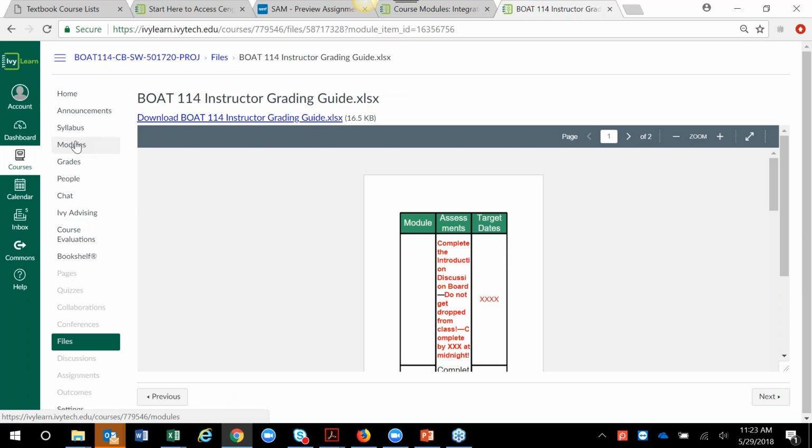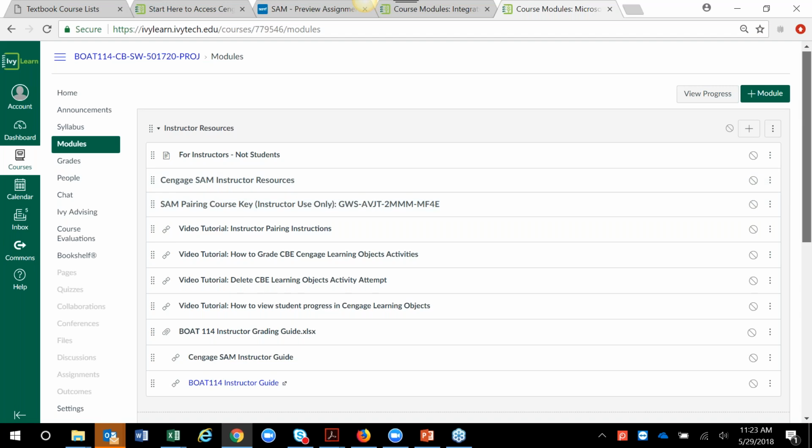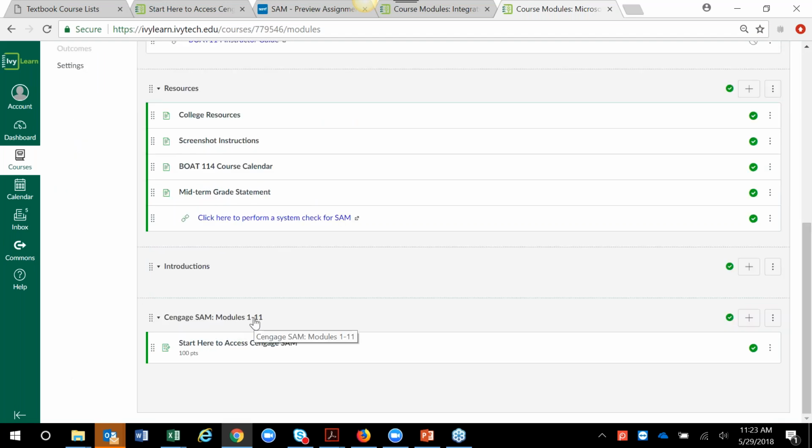Again, for BOAT 119, for BOAT 114, if I were to come into BOAT 114, here's my course key. But then when I scroll down, I can see that modules 1 through 11, they're all under this Start Here to access Cengage SAM. Now, that talks about the pairing process, just that initial setup that you have to do.